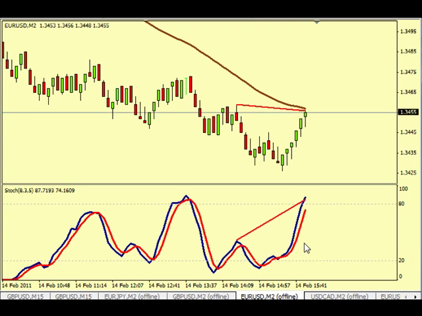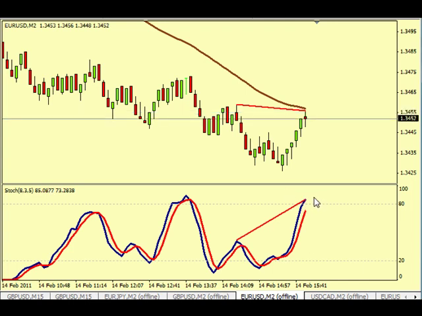Now whether this ends up to be a trade or not, it'll pan out in the next few minutes, but right now I'm watching this potential trade. So this is that real-time look that you guys need to get used to and watch for. Whether this pans out or not, I don't know. But right now, if we get a crossover on the stochastics, we're going to get a trade, as long as price doesn't pop up above this previous swing high. So I'll hit pause and come back and see how it all pans out, if it does at all. Talk to you in a bit.